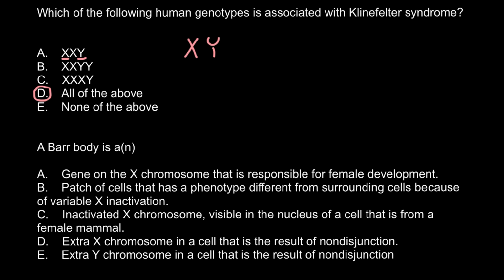And if we take a look at answer B, we have 2 Y chromosomes here, but extra Y chromosomes do not define this syndrome. Extra Y chromosome has very mild symptoms. This condition, for example genotype XYY, also has its own name. It's called extra Y chromosome, and still when we have one extra X chromosome we call this Klinefelter syndrome.